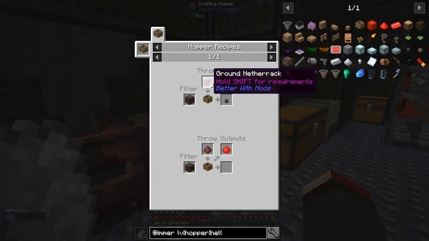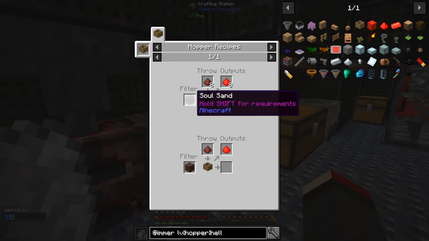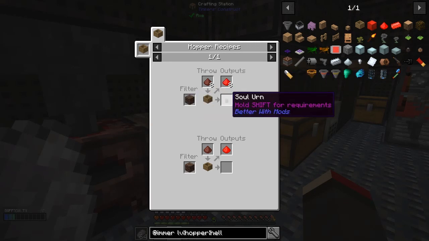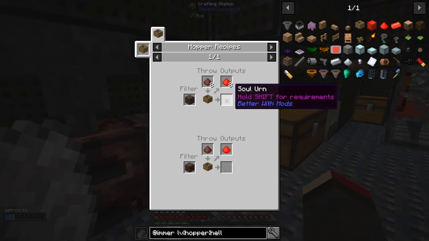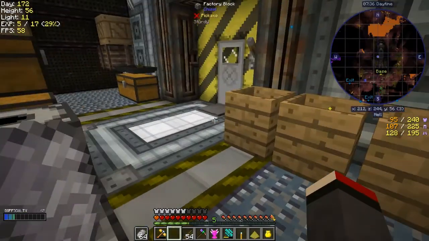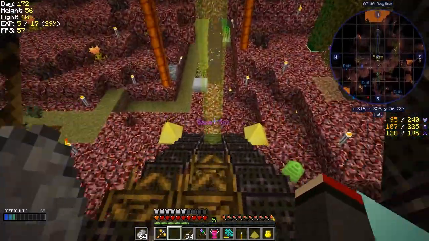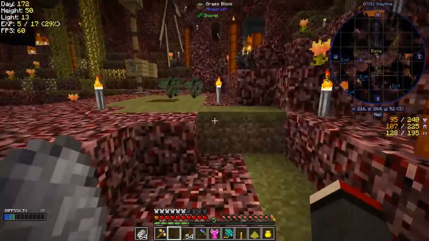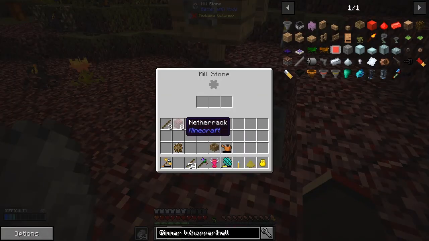So we basically put ground netherrack and soul sand into the filter, and we get a soul urn and some hellfire dust. Great, let's do that. Ground netherrack, I've got 8 pieces of netherrack here, let's go and grind those up. While those are grinding up, we'll make the next gearbox. I think that's how it works.